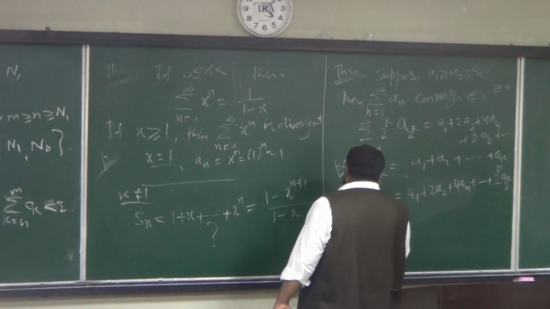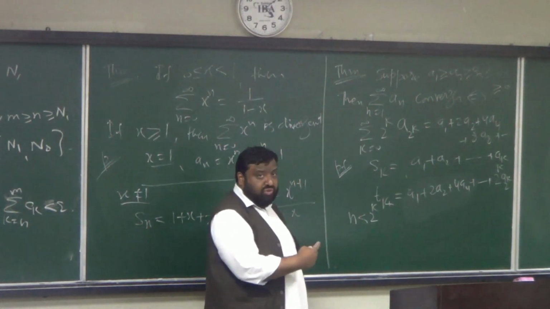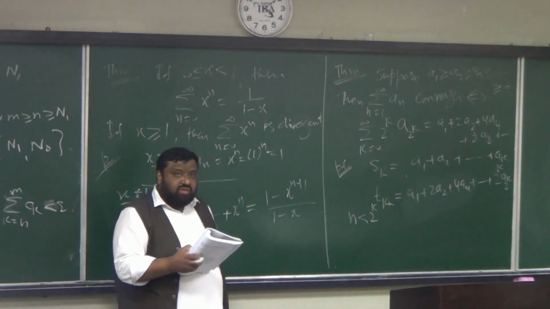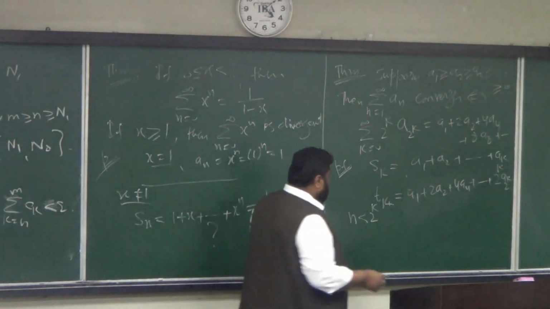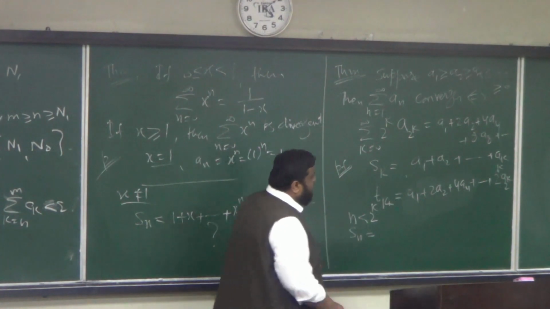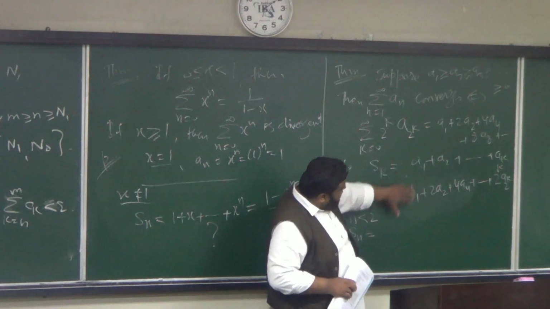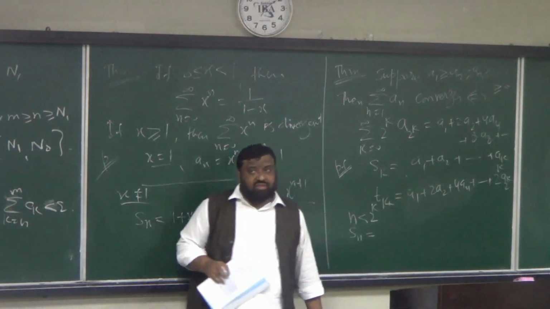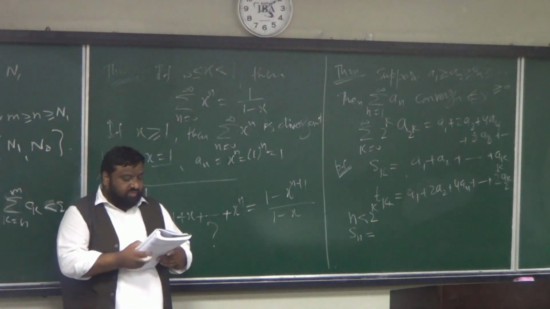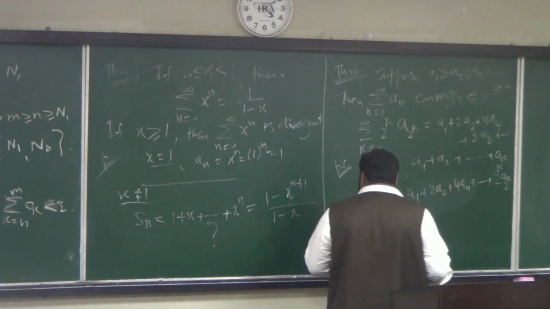So imagine the case when n is just less than 2^k. So I'm taking n something before 2^k. My claim is that if I compare these two in their current form, which one is bigger? The second one is bigger. So consider whether you are convinced with this or not.